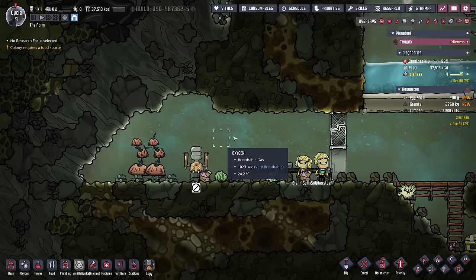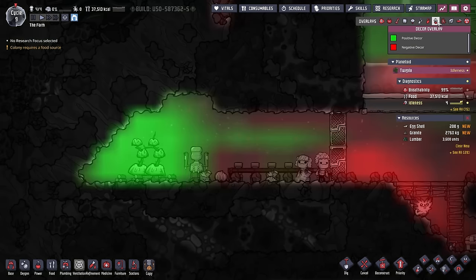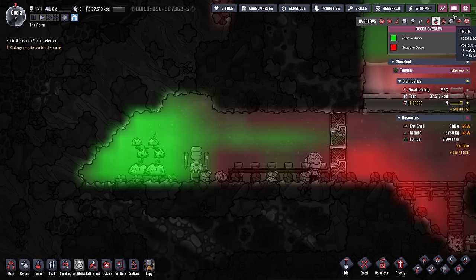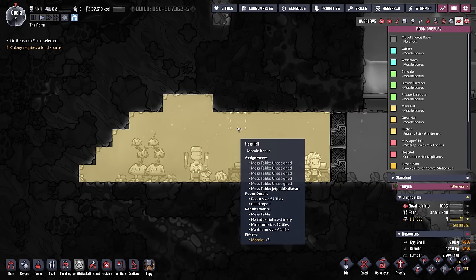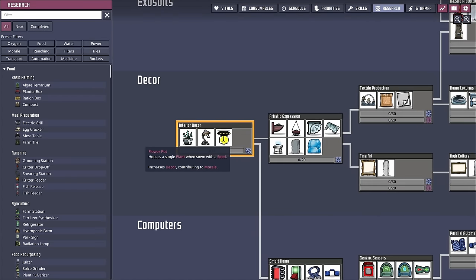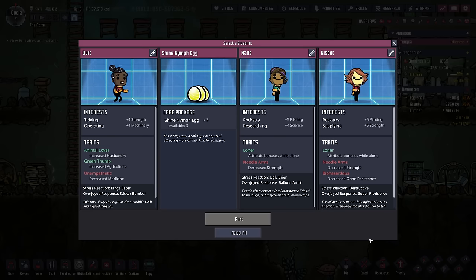So I finished this room up and I was really hoping that the trees would count as a decor item. Unfortunately, it doesn't look like they do because we're still sitting in a mess hall. But not to worry, we'll head down here to decor and grab the flower pot. Another pod coming and going because not a single one of these is a rancher or a farmer.